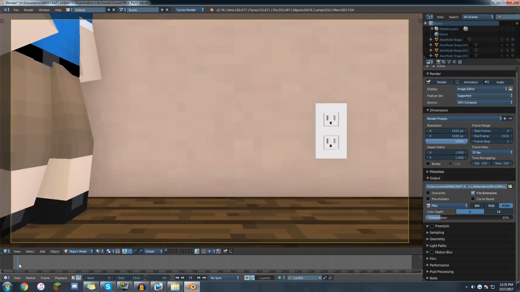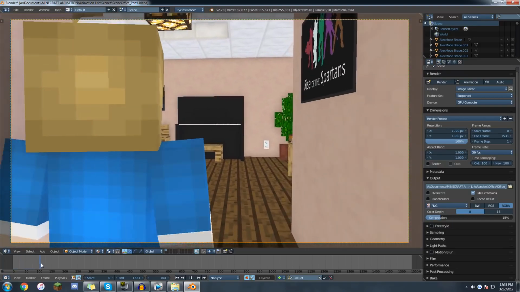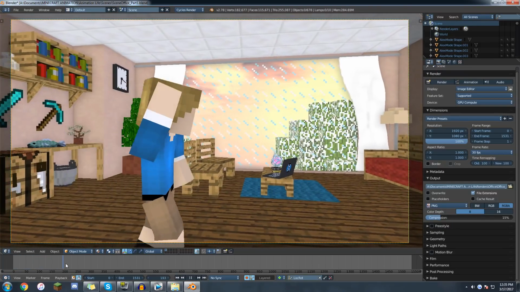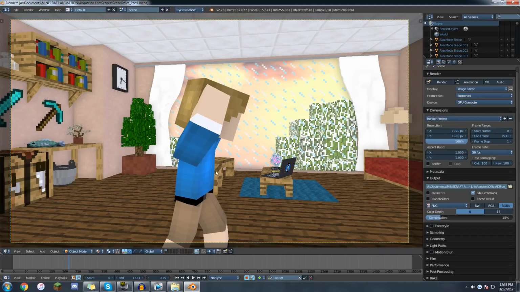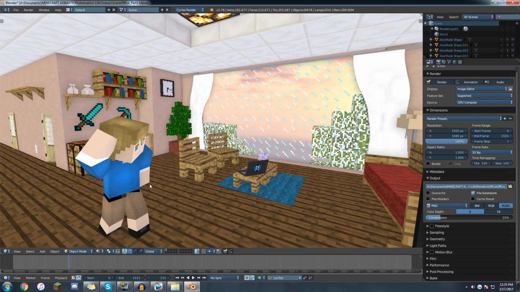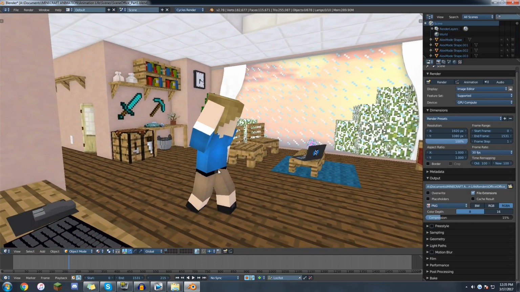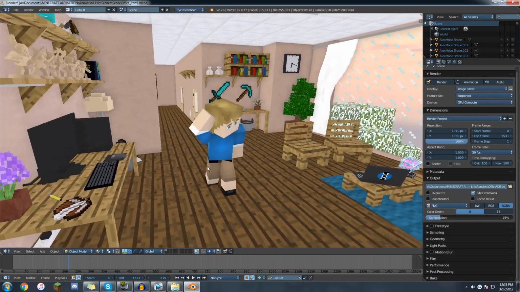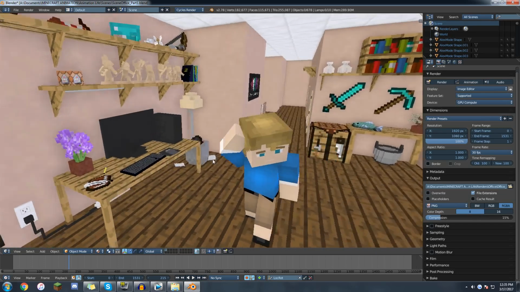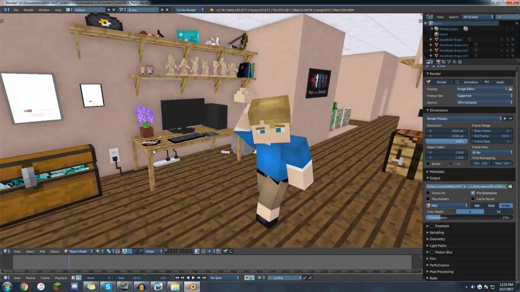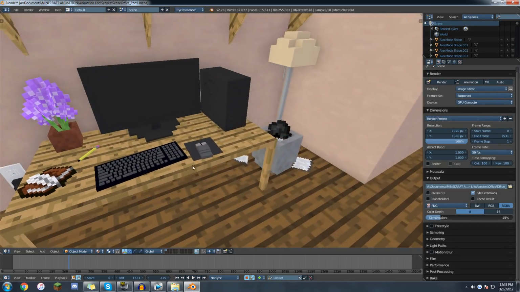Then we get to the office scene, which is probably one of the most interesting sets I've ever had to create for Minecraft animation, because I really wanted to make it feel like a little bit more of a real set, even though it's still Minecraft animation. This is supposed to feel like real life, whereas the animation Steve's in is supposed to be more like an animation. So we tried to create a lot of custom props.